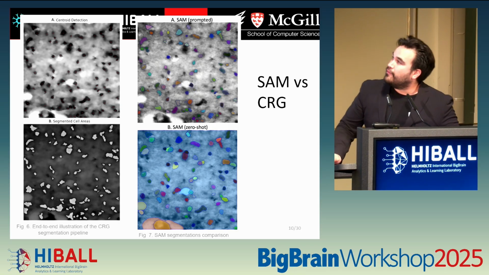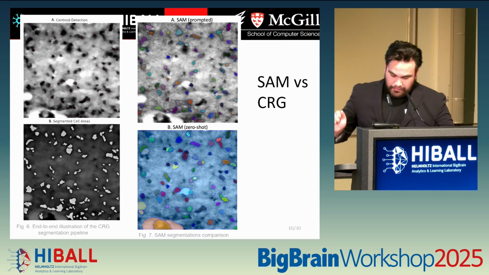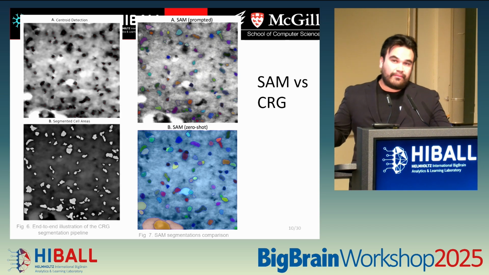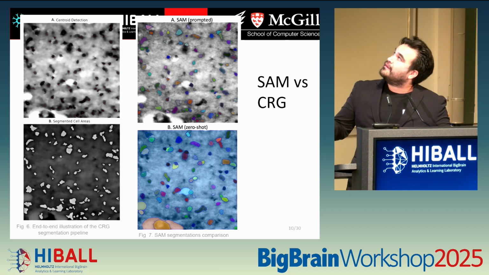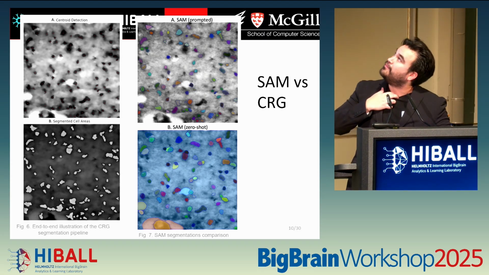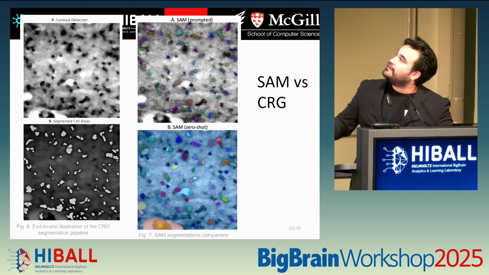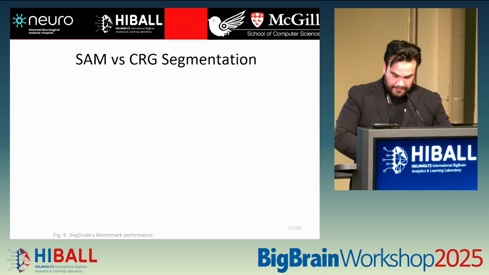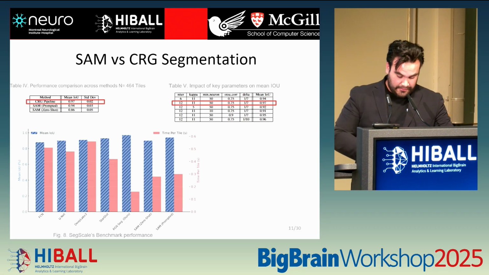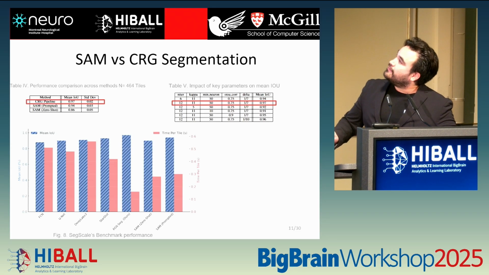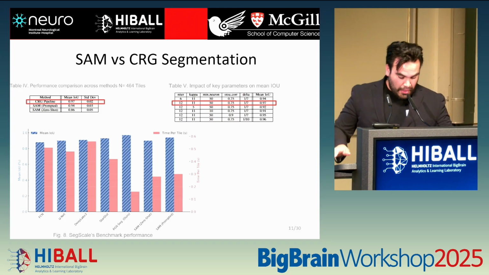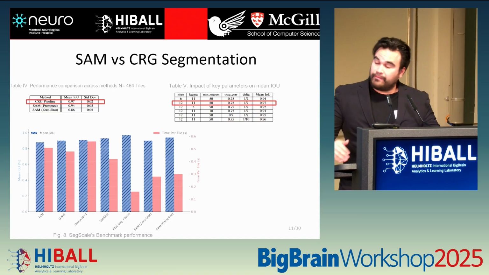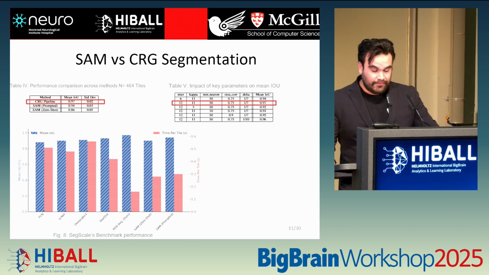And the best results we got were two, where we used the foundational model with prompts. What I mean by prompted is that we use the identified centroids of the cells as prompts to the model, and then it produced better results. And well, the customized region growing, these both algorithms had similar results, as you can see in the table and graph, with our customized region growing pipeline surpassing by a little bit the prompted foundational model.